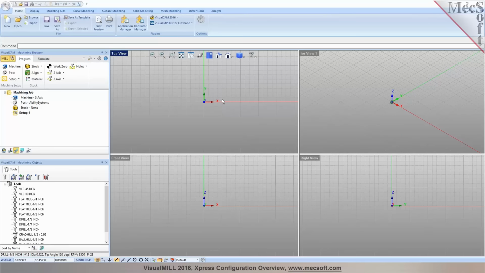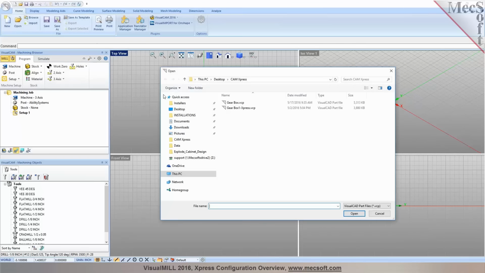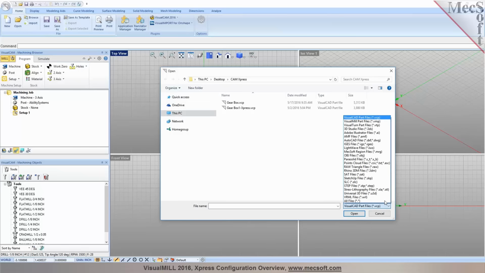Since Visual CAD CAM 2016 runs inside our Visual CAD framework, you have the same set of CAD tools that are offered in all of our configurations. So you have access to all the set of file translators. You have a very wide range of file translators in here. You can import files from your existing VisualMILL formats. You can bring in files from 3D Studio, Illustrator, AutoCAD, DXF, DWG, IGES. You can bring in OBJ, Parasolids, point data, raw triangle files, native Rhino files, SAT, SketchUp files, STEP, STL, U3D, and VRML. So Visual CAD offers you a wide range of file translators.